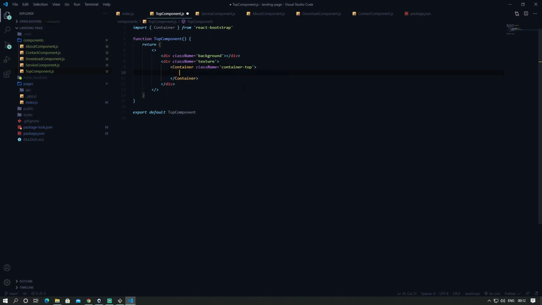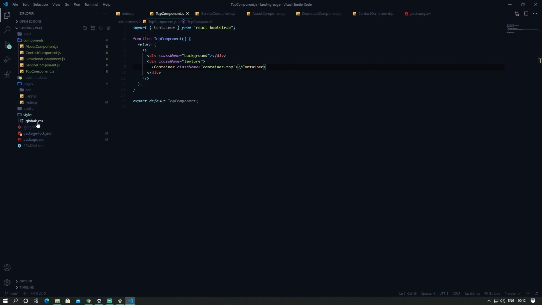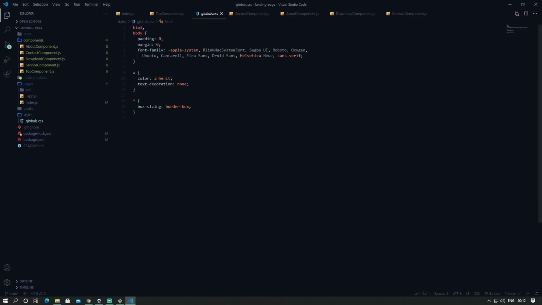So first, let's just design them, then I'll get into the details. I'll add some CSS, and in Next.js, to add CSS you have to get into the styles folder, and here you will see global.css. Here I'm going to add all my CSS. First I need the background.